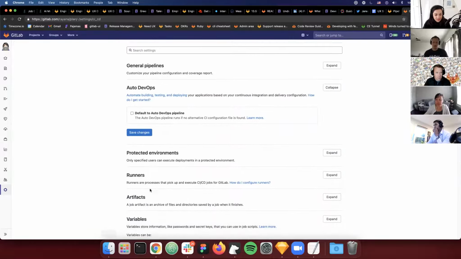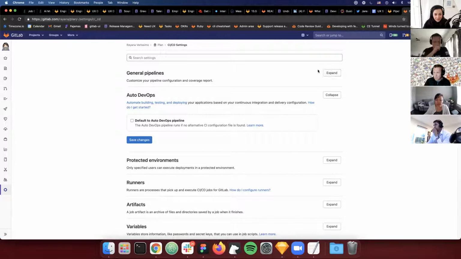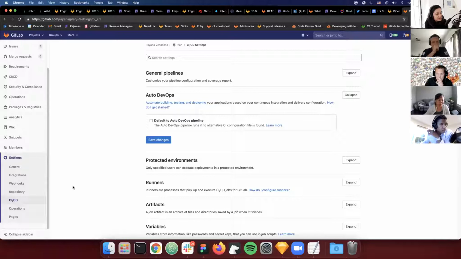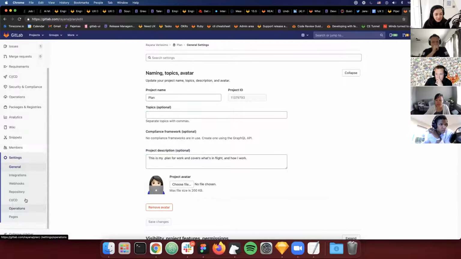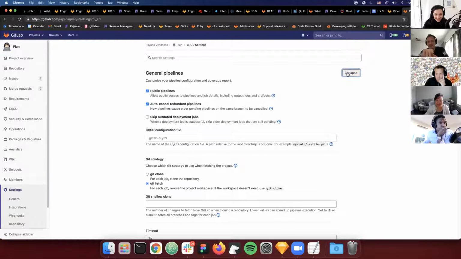We also had, where's the merge train settings? I don't even know where it is, but we had the same. Remember when we first released merge trains and then we had to disable it? Go to general. Yeah, it's under general. Oh wait, I'm sorry, I'm leading you to the wrong place. Oh my goodness, we should know. Can you search settings? It's under general.